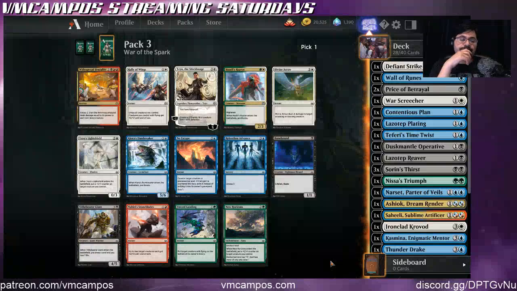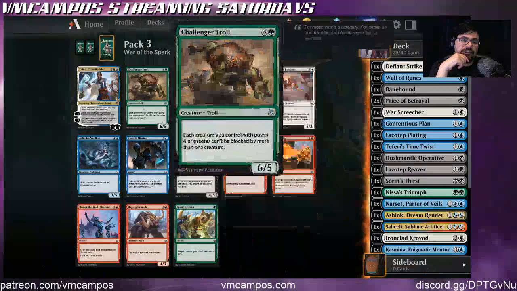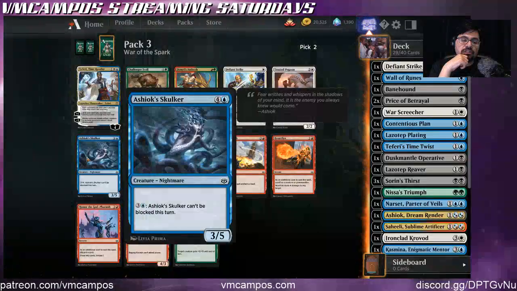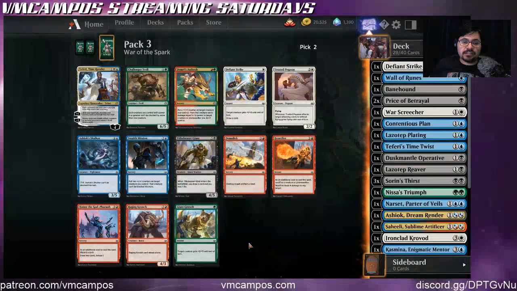Kind of a lot of things that I love here. Let's go with this 1/1 haste and lifelink. There's Teferi, but he's not in my colors at the moment. The Skulker 3/5 cannot be blocked. I think that's a trap. Stealth mission, put some counters and something cannot be blocked.